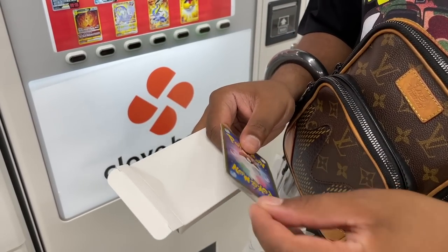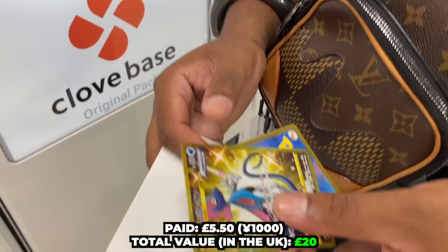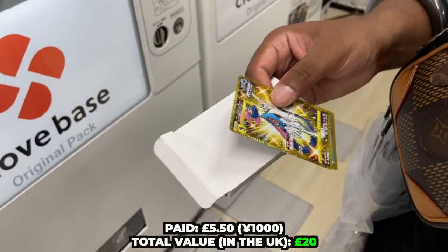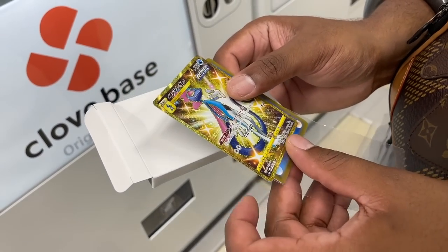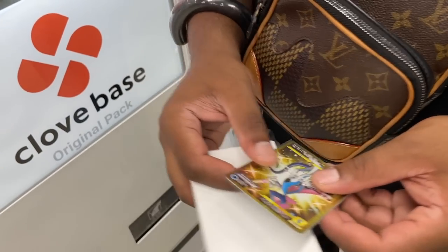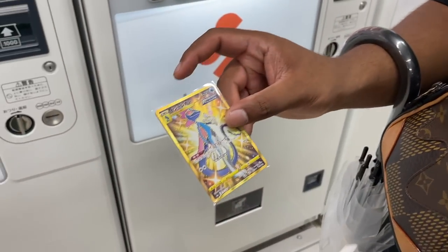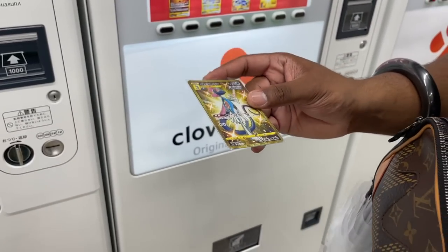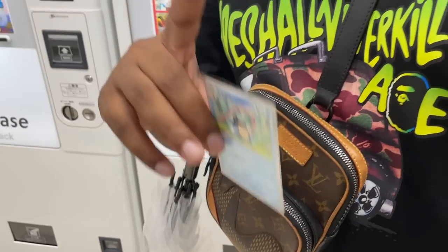Okay, we've got three cards here. Oh! Ooh, oh! Let's go! That's not bad. That's an Eevee Heroes Secret Rare for £5. With the dubs in here. Dubs. But yo, that's good. Oh, you want more? So I'll put the value in, obviously. Yeah. What I pay. We'll come back after we've got to ship some parcels to the UK. Yeah, yeah, yeah. We'll go gamble the rest of our cash.